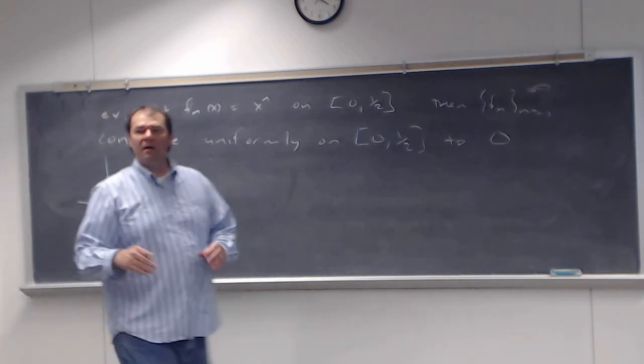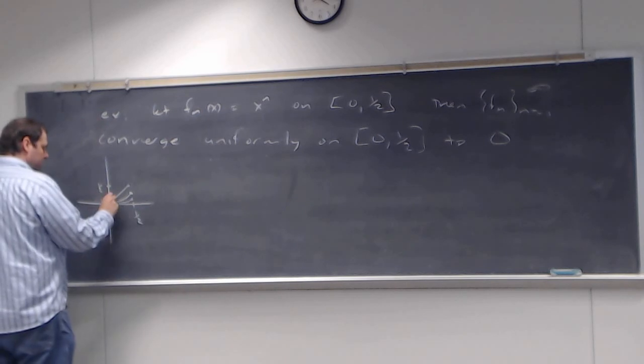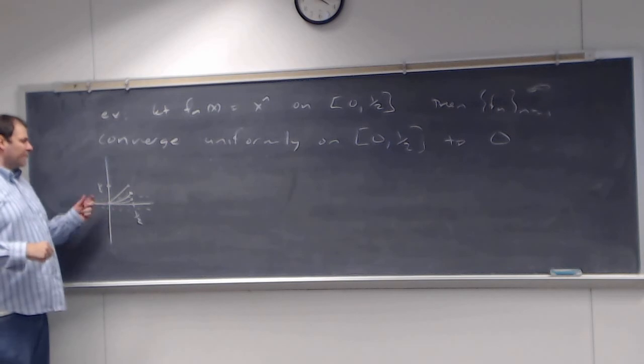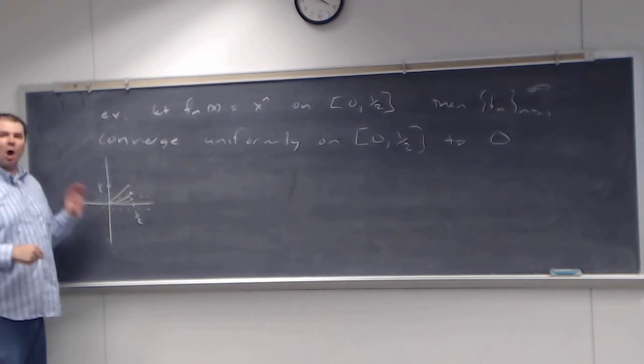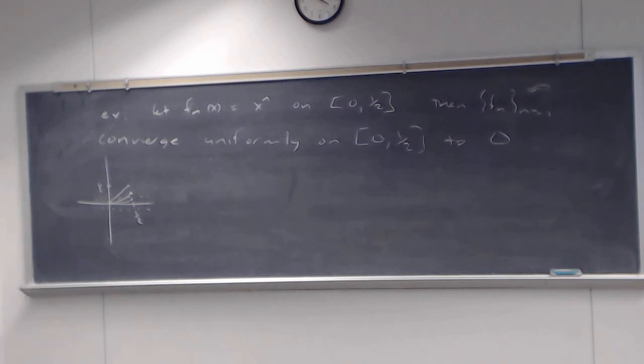Okay? Now look, if you put some band, epsilon units, about 0, you go epsilon units above and below. For uniform convergence, we want to find one N such that that whole function, that whole curve, is going to be within that band. Is that okay? Okay. And really the thing that makes this happen, and for us to prove it very easily, is there's one number in between 0 and 1/2 that for each function, that number raised to the n is bigger than every other number raised to the n. What number is that?